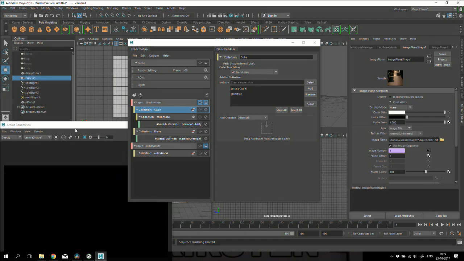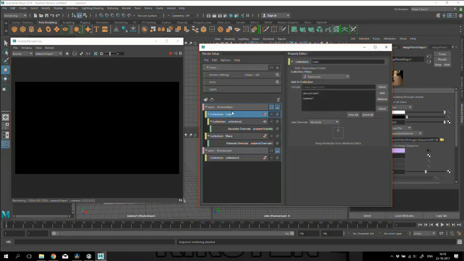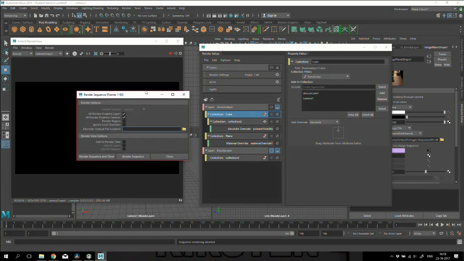This will disable it from rendering. Now you can see my shadow layer is totally black, which is fine, because when I hit the alpha, then it should just display like the white outline where my cube's shadow is supposed to be. And now, making sure that it's the same for the beauty layer. Now we're ready to render. Now we can hit render, render sequence, enable layers, enable cameras, and we had set the settings before. So now we're rendered. And wait.